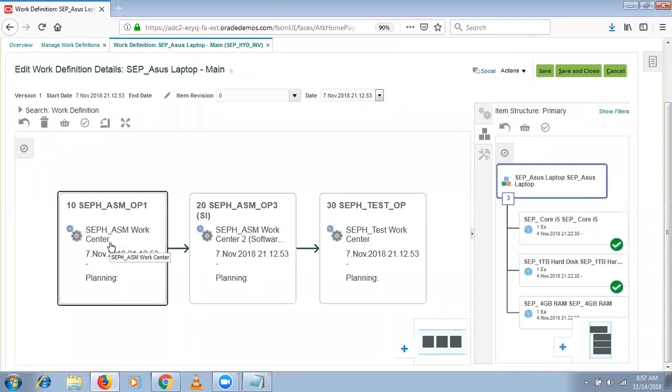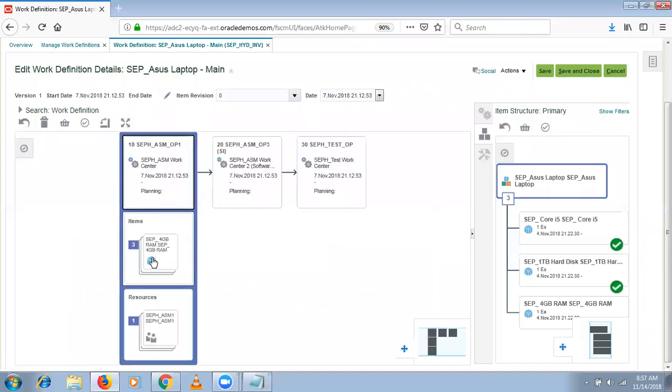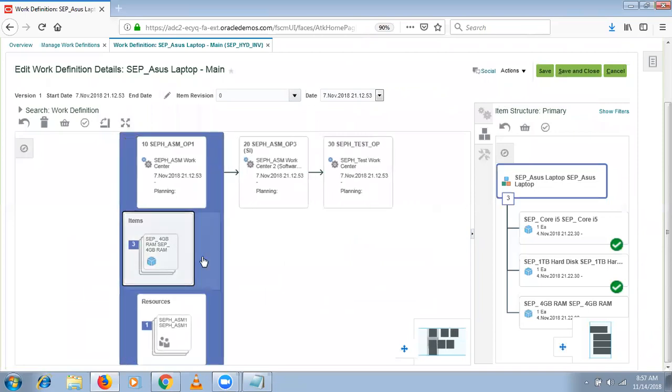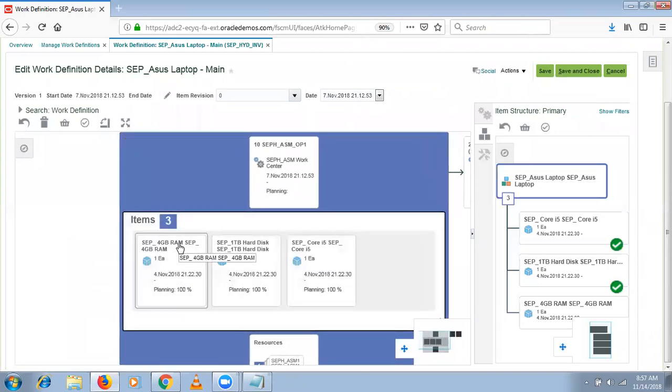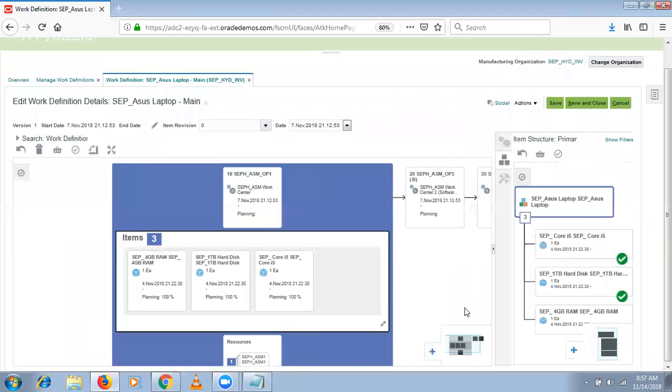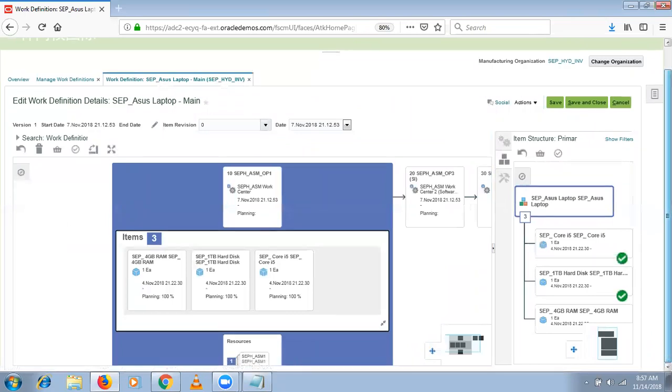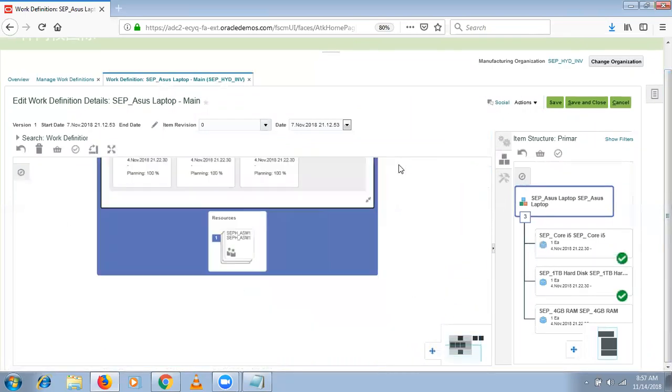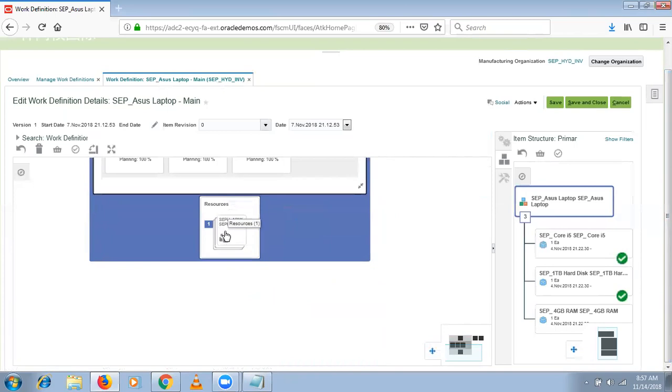So if you place cursor on assembling operation 1, here 3 items you are going to associate, I mean assemble in the first operation itself. Out of those 3 items also, first we are going to associate RAM, next hard disk, and next we are going to associate the third item. Operation plus item sequence. So in this operation, this is the item sequence we are going to follow. Then resources we are going to use. Let's minimize. Okay, then these are the resources we are going to use.